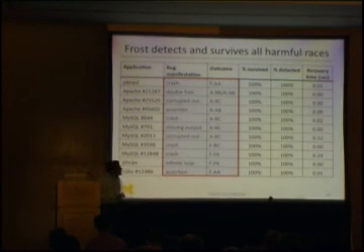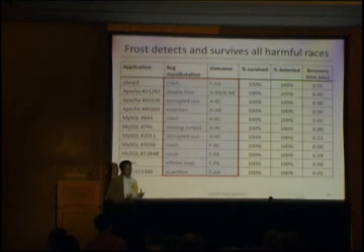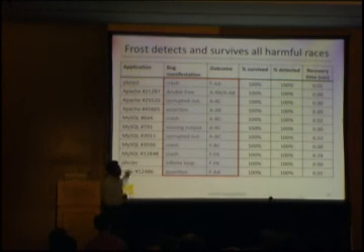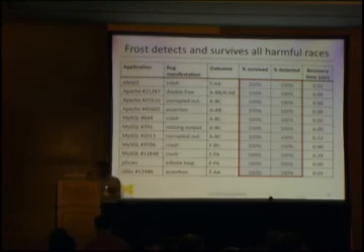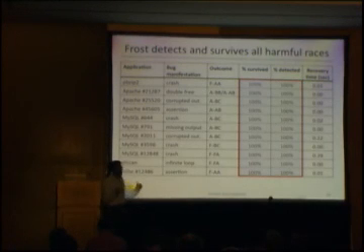As the highlighted columns indicate, these 11 data race bugs manifest in all sorts of different ways. Some of them crash, some of them lead to double free, assertions, etc. And there are also bugs which trigger weird semantic differences, such as corrupted or missing output. The key takeaway here is that in every single case, Frost correctly detected and survived all 11 of these harmful data race bugs in each of the 5 trials in which they were encountered. This is really good for us because, yes, we do have these theoretical limitations, but in practice, they don't occur as frequently.